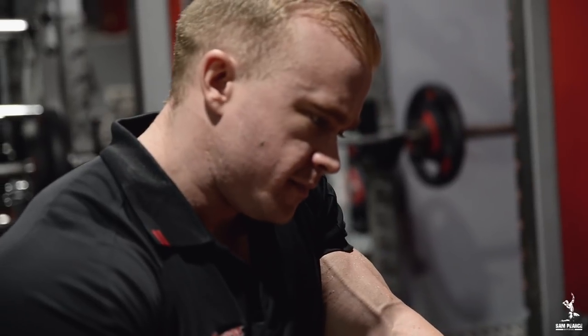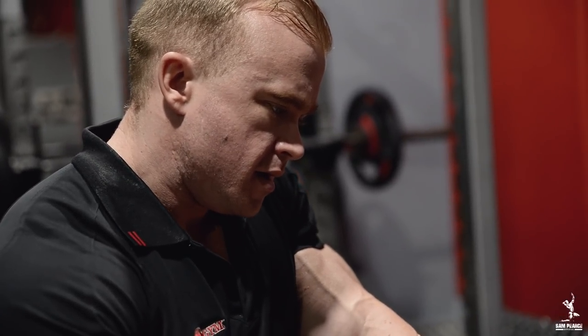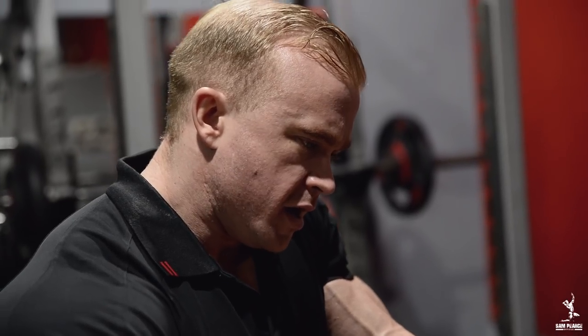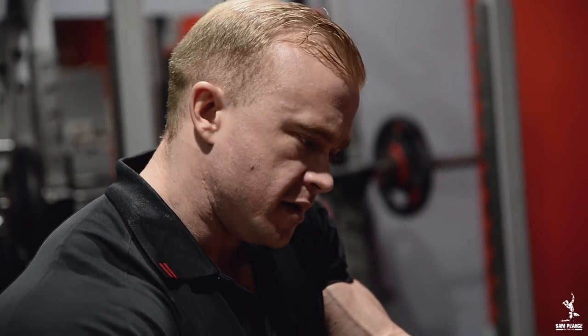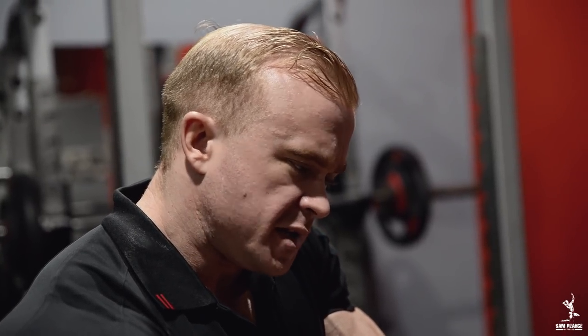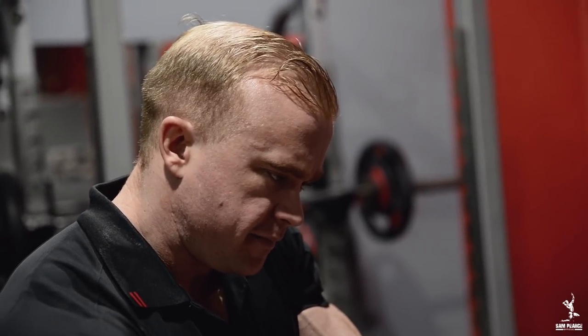Last warm-up, okay? I know the blood's in there, I know a little bit of fatigue, but you can get 80, okay? It's only 70 kilos, all right? Respect the weight, but it's still a fucking warm-up, okay?